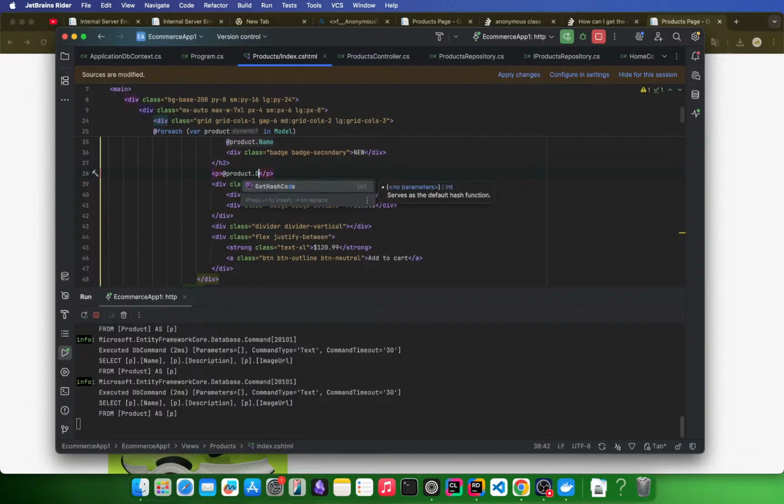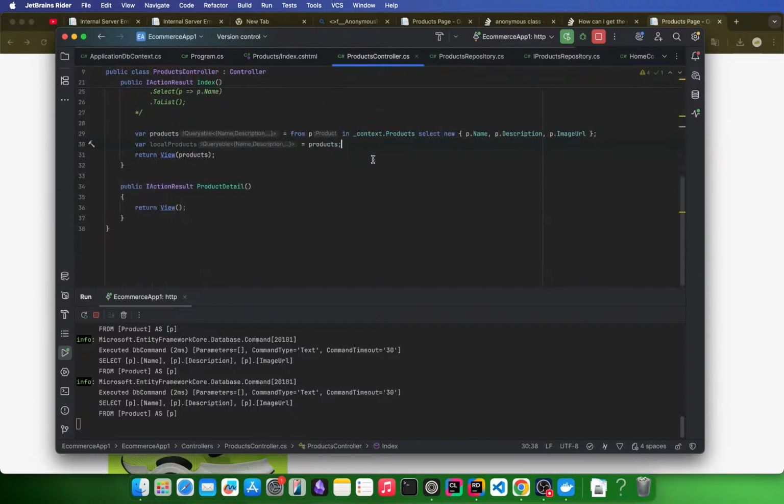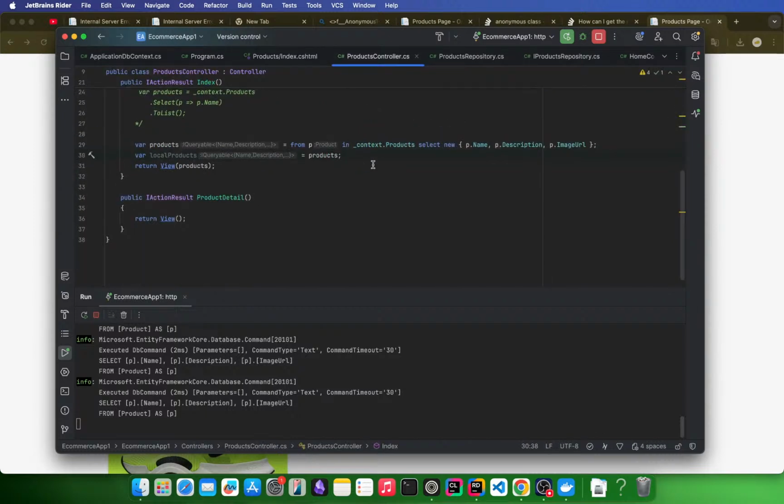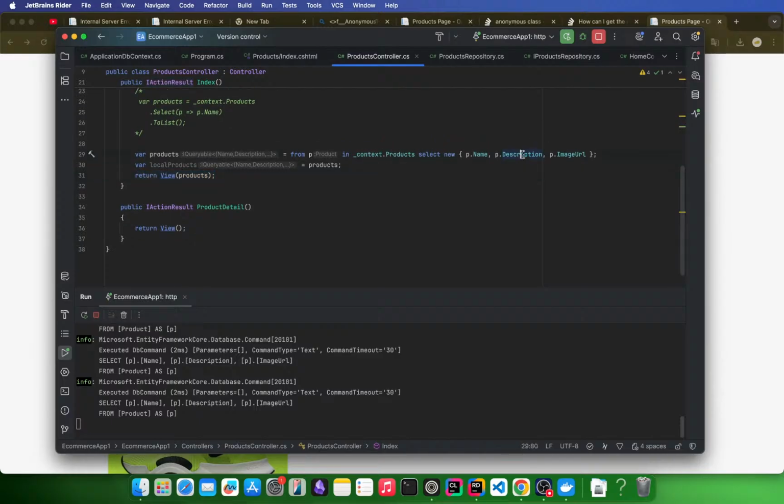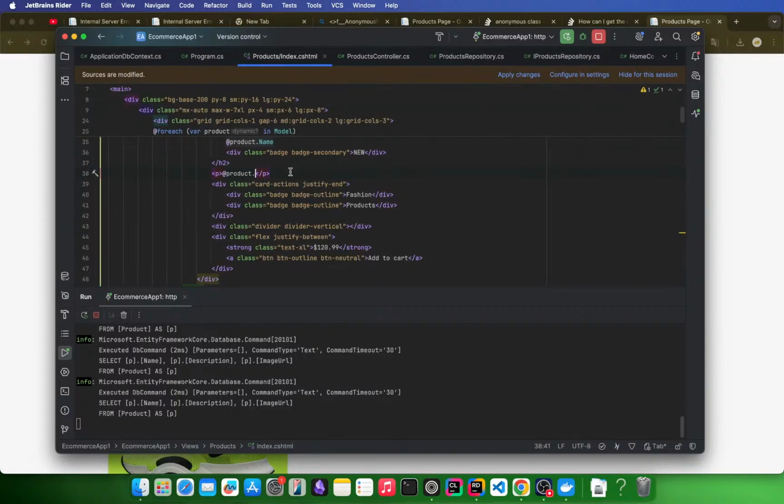Wait, it has in the full product. That full product should have a description property on it.